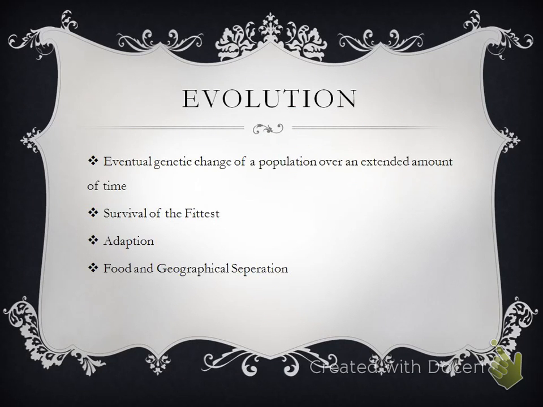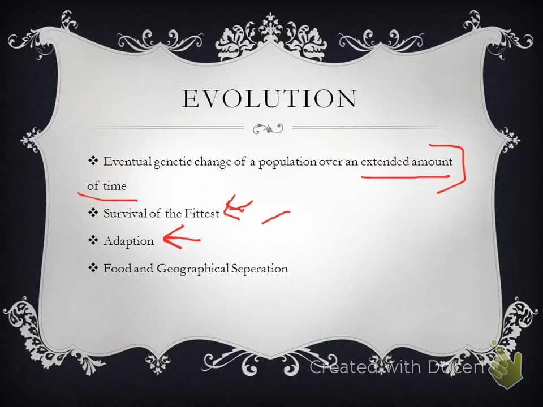So here's evolution. Make sure you remember that this is the definition of evolution. All it is is a genetic change over a population, not an organism. Not a single crow can change evolution. It has to take the entire population of crow, and it has to be over an extended amount of time. Remember, the survival of the fittest does control evolution. If you have a trait that helps you run faster, get faster food, get more mates, that's going to continue on. It also allows for adaptation.